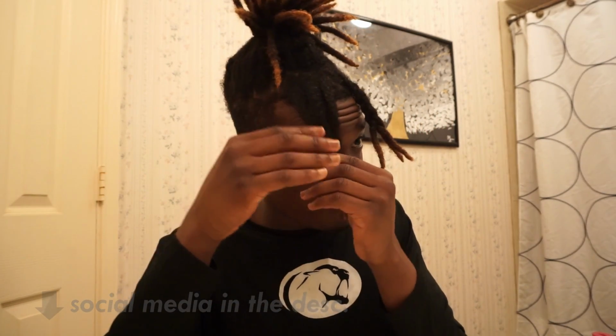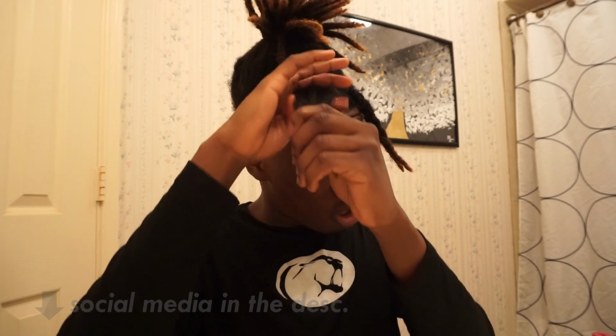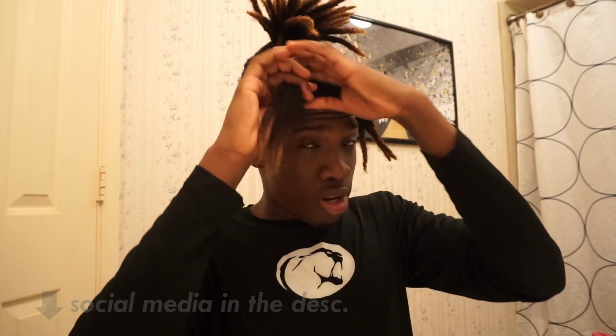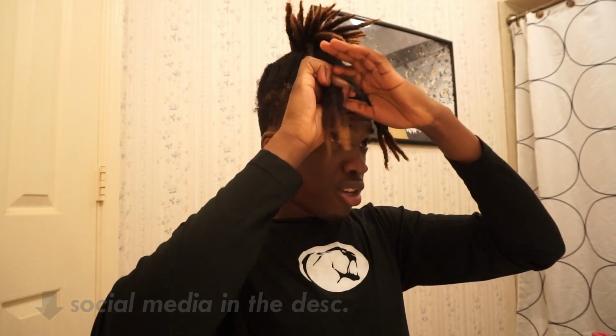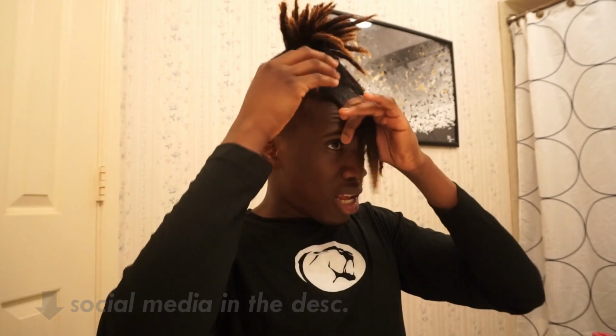Once again, get your 3 braids, put the oil on the roots. You should also put some oil on the scalp too, but I'm not gonna put this olive oil on my scalp because it's a little bit thicker and I don't like thick oils on my scalp. I'm just putting this on my roots for the retwist. And, all right.